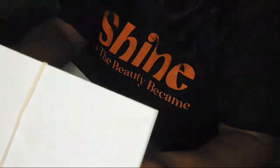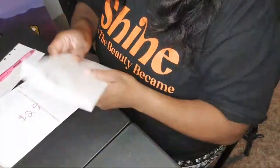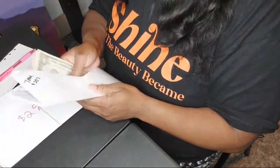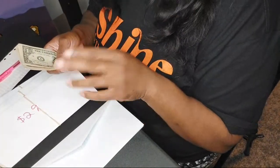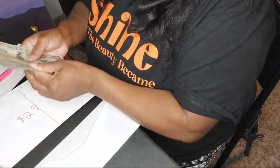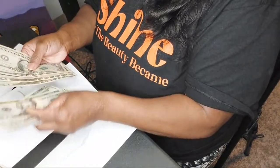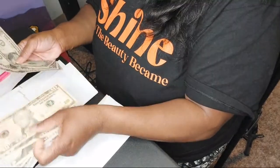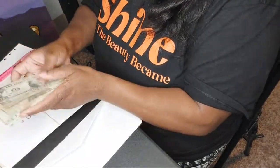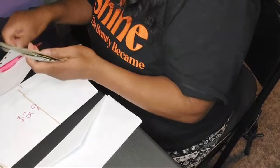So I love that. This one is a high one, 237. And like I said, if y'all can't handle the high ones, do the 50 cash envelope challenge. That would be just one envelope per week. Or if you want to buy weekly, that would be two envelopes per week. So this should be 237. So that's 100, 20, 40, 60, 80, 200, 20, 30, 35, 36, 37. That's 237.